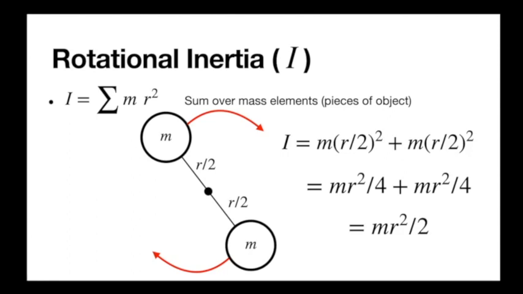So now, remember in our original case when we just had one mass m and distance r away, we had a moment of inertia mr squared. And now we have half that, despite the fact that we have double the mass. So that's just, again, driving home that the choice of the center, the axis of rotation, is very important, because here we have twice the mass as we had before, but half the moment of inertia. So just because something is heavier doesn't mean it necessarily has a higher rotational inertia.